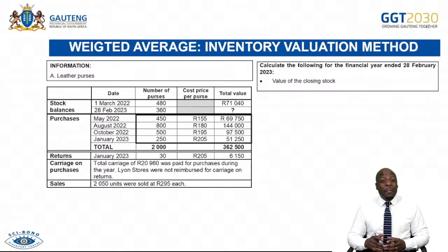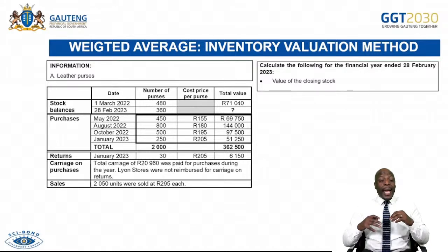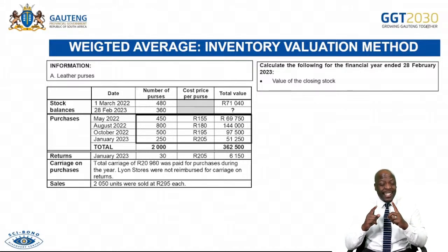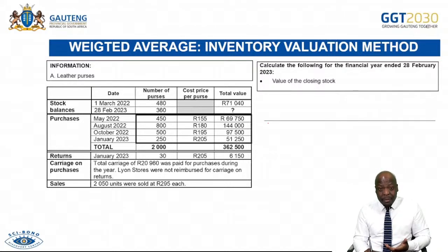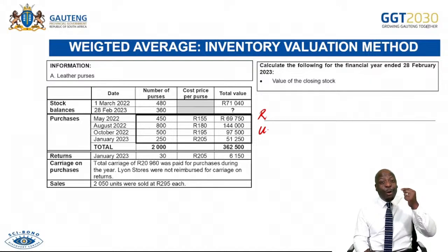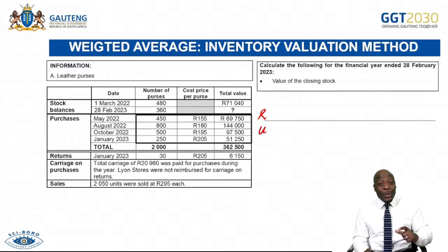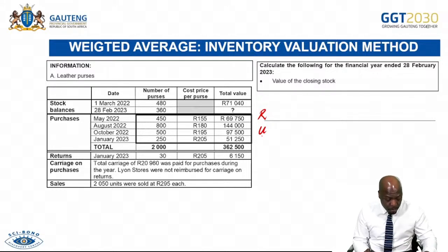closing stock. If you remember what we did earlier on, we had a formula. What was the formula saying? Remember, there was a line. I'm going to give you the line, then we're going to write on the line together. I had my rands at the top, others call it the value, and then I was dividing this by the units. So it is rands over units, or value over units. You good? All right, let's go. So we will now say, what was the opening stock?